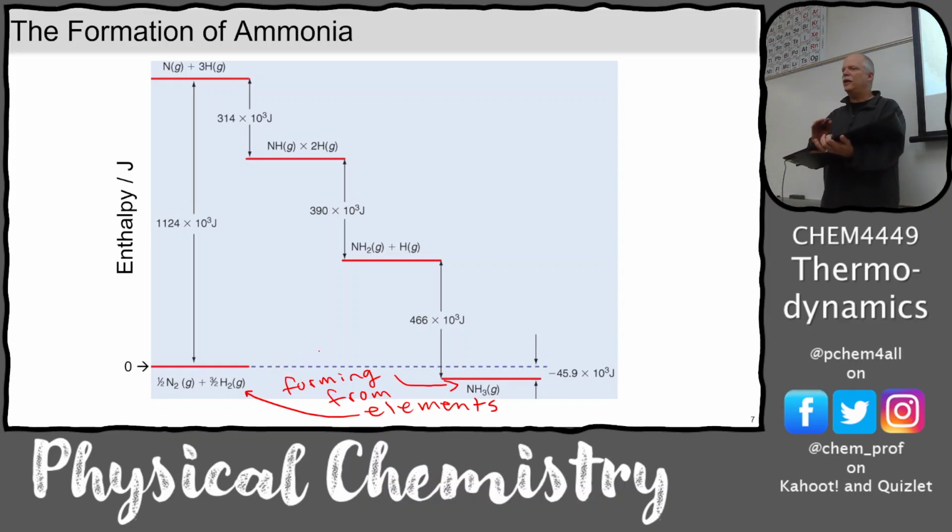The elements in their standard states we've set to 0. So it's kind of strange. We want to form 1 mole of ammonia. That's a little difficult to do using elements in their standard states, because nitrogen is N2 and hydrogen is H2. How do you get 3 H's out of pairs of molecules, right? So you take those pairs, divide them by 2, and then multiply by 3. So we have 3/2 moles of H2 and 1/2 of a mole of N2.